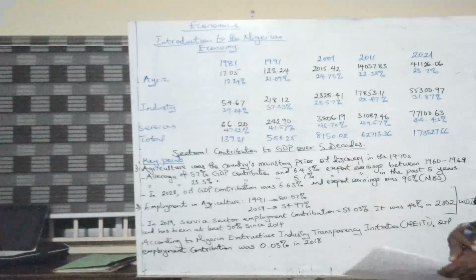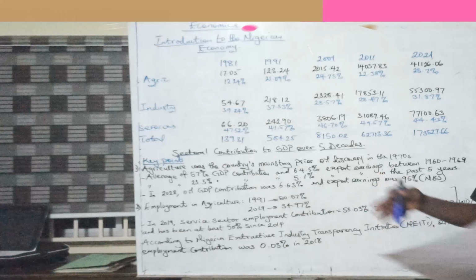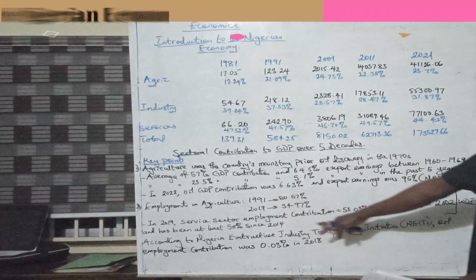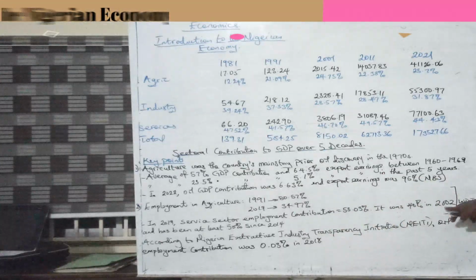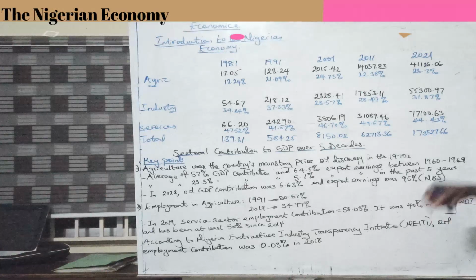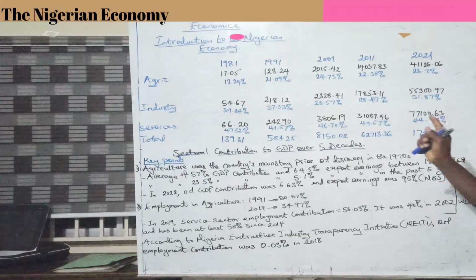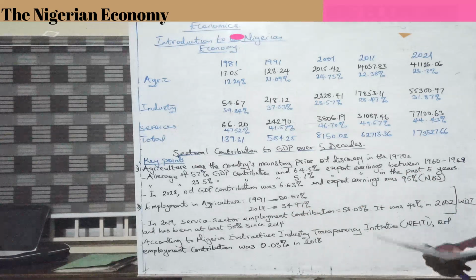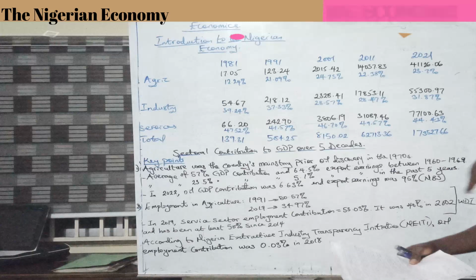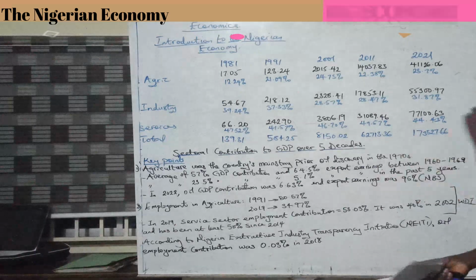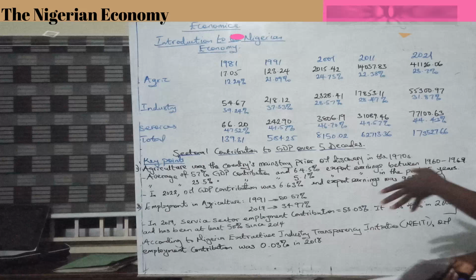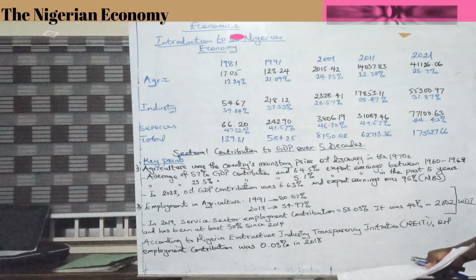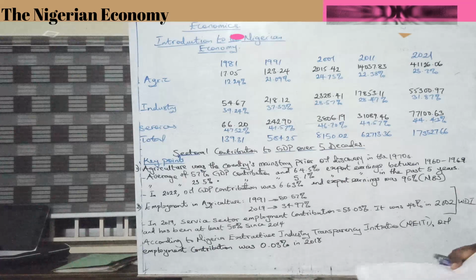Then what happens to our industrial sector? What level of employment do you have in the industrial sector? Now, the service sector employment contribution was 40% in 2002. So as far as 2002, it was already 40%, and it has been at least 50% since 2014. So from 2014 till now, the service sector has been contributing at least 50%. It might be 50 point something, 51 point something, whatever like that.